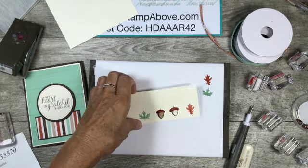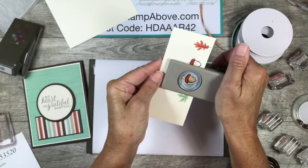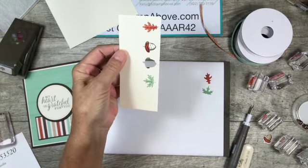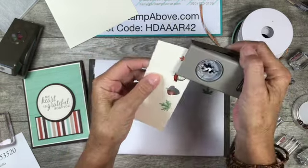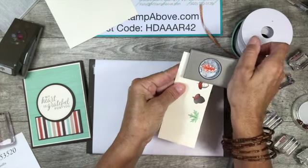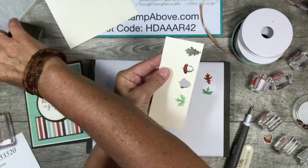Okay, now we have to punch these. I found these punches to be really easy to use. They line up nicely. There's not too much fussing around to get them right in place. And here's my last one.